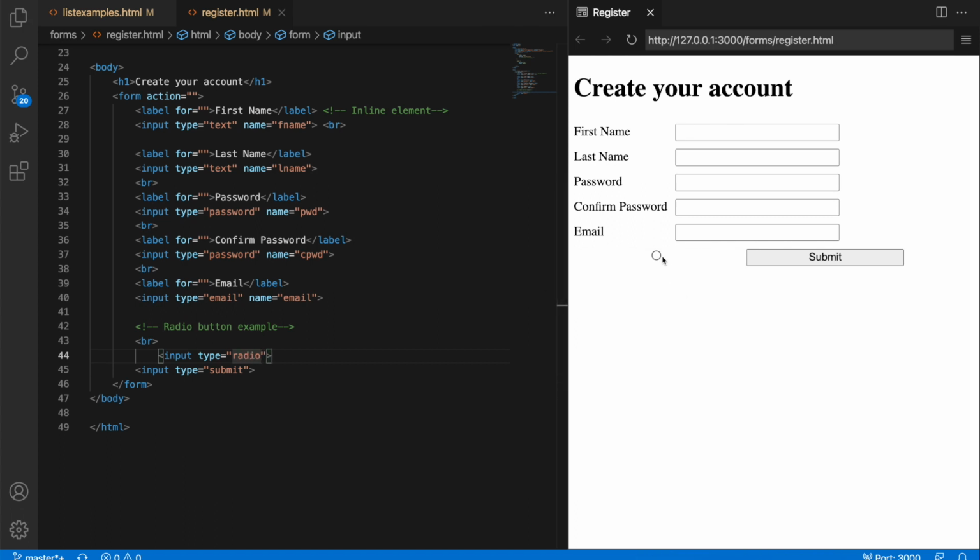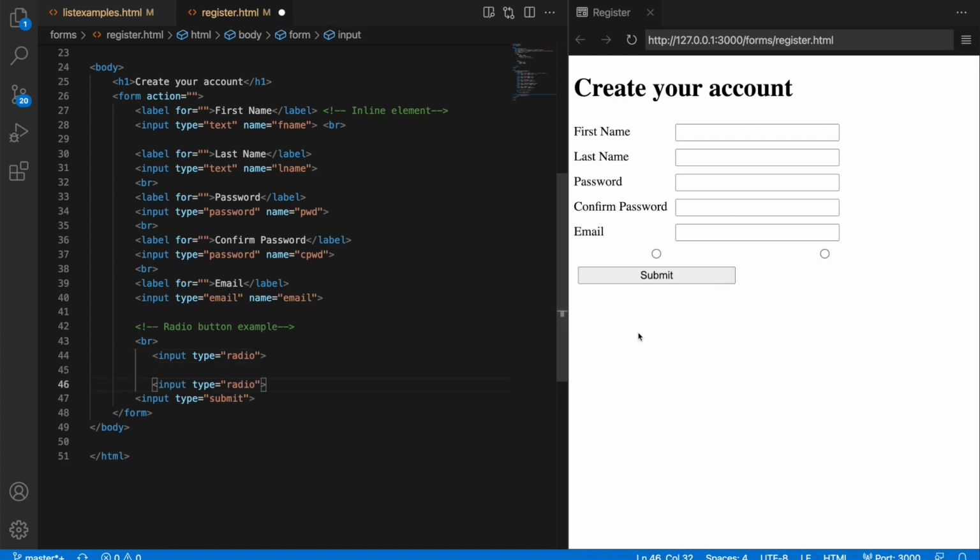Whenever I use input type equal to radio, you can see there is a circle coming in, right? But how do I design that? We will see. First you need to have input. I want to use male and female, right? So I'll say input type equal to radio. I need two buttons, one for male and one for female. You can see two are coming here now. For each input, the user doesn't know whether this is male or female. So what I need to do is write a label here.